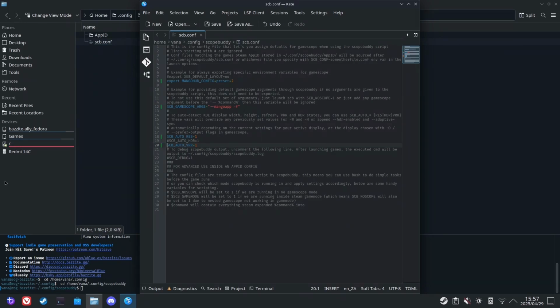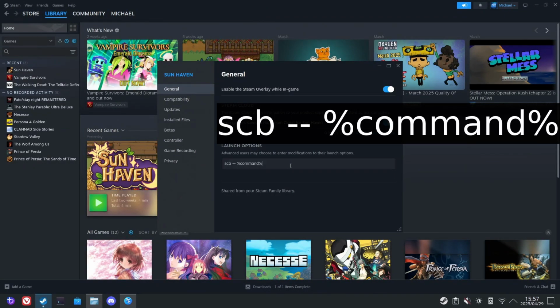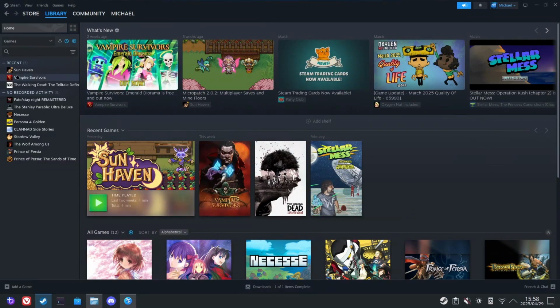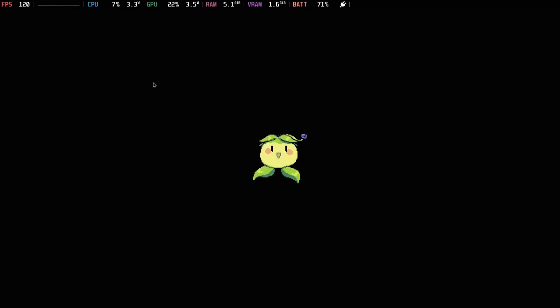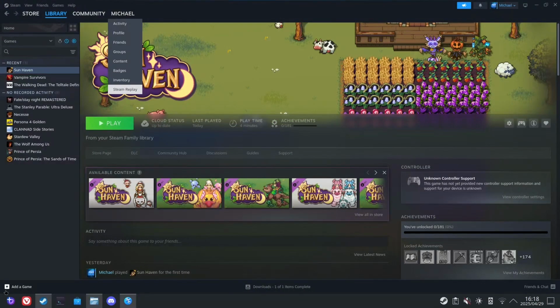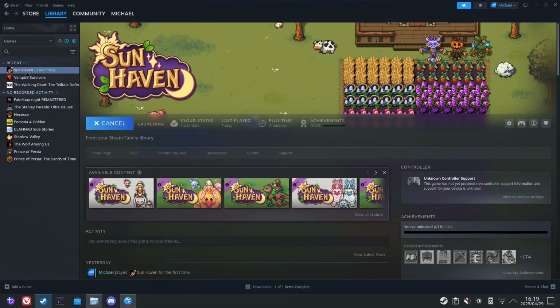Next up, if we want to launch our game now, we go from that long string of options to this. And when I launch the game, Mango HUD on the top and everything else is set up as it was before. Now let's say we no longer want to use Mango HUD. Instead of changing the launch options of every game, we just go to our Scopebuddy config file and we remove the mangoapp command. Launch the game again. No more Mango HUD.